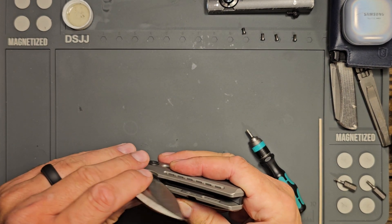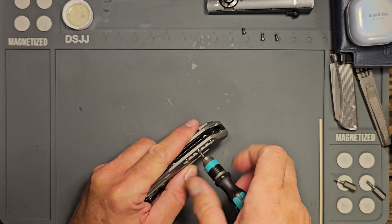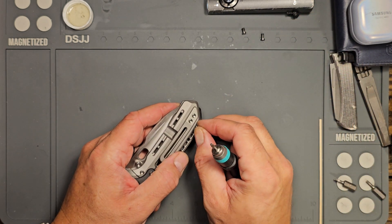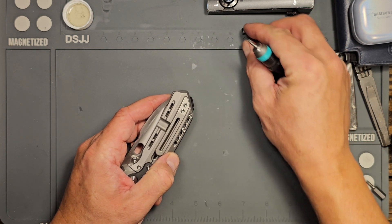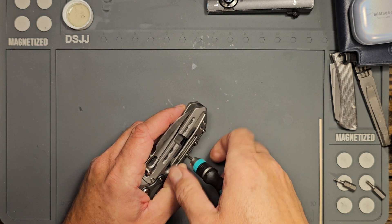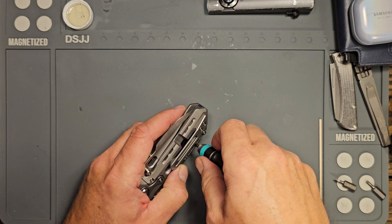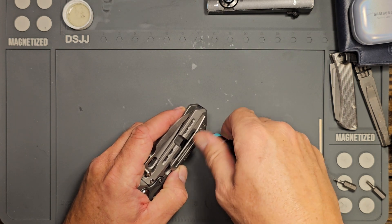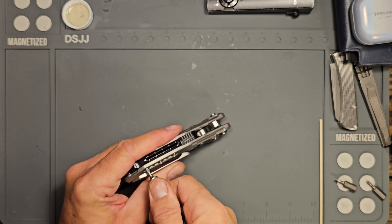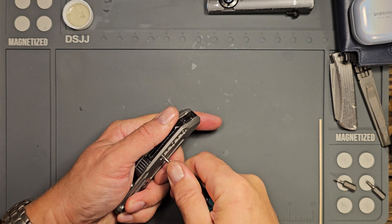Then we'll worry about adjusting it. I want to go ahead and get these in place — I still had one over on this side. Tighten it up, tighten this up. I'm going to be about 20 minutes in, which is a little long for a disassembly and cleaning video, but considering the circumstances not too crazy I don't think. That's tightened up — I just snugged that, I didn't tighten it all the way. Doing the same for these here, then going back in to make sure they're snugged up good. Centering is looking pretty good.